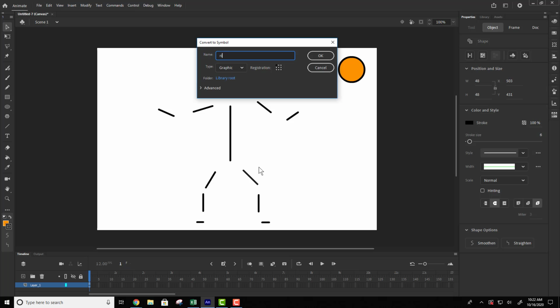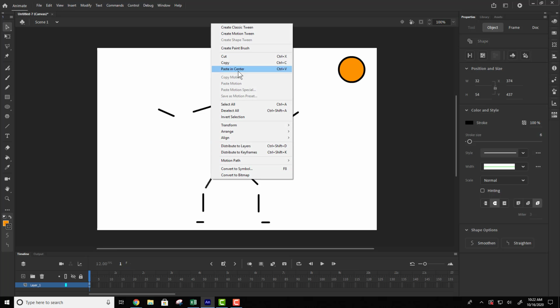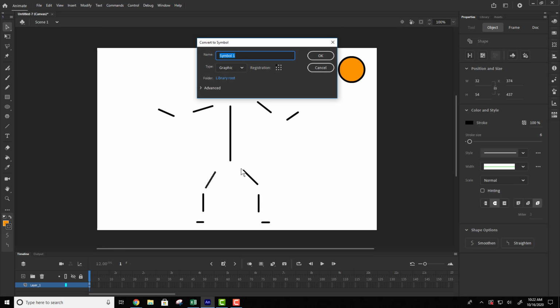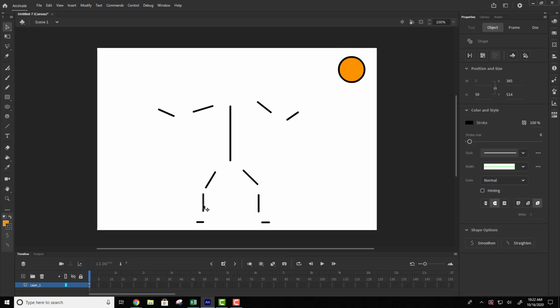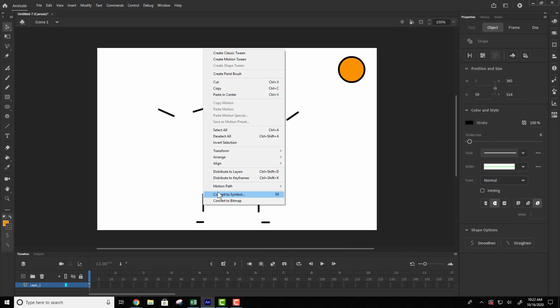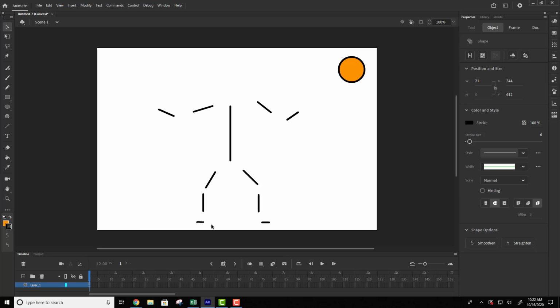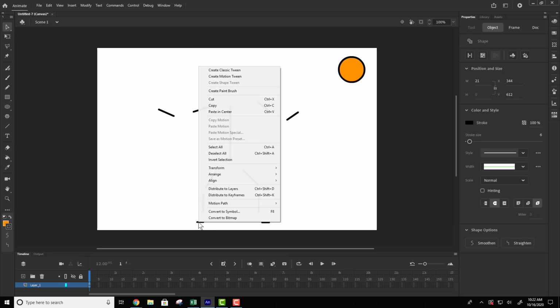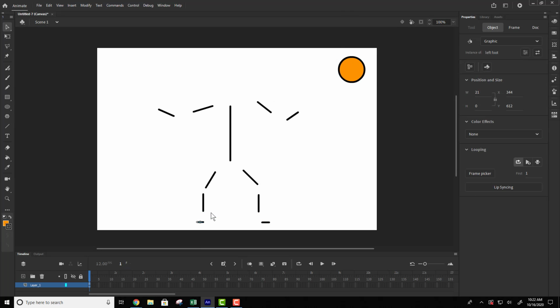Convert to Symbol right thigh. Left thigh. Left shin. Left foot.